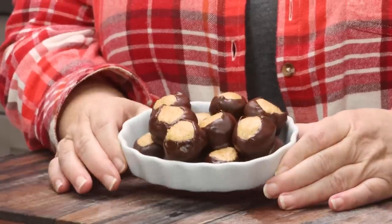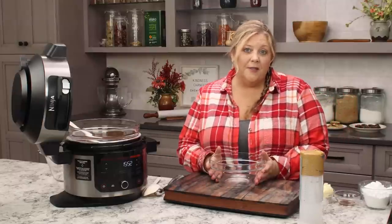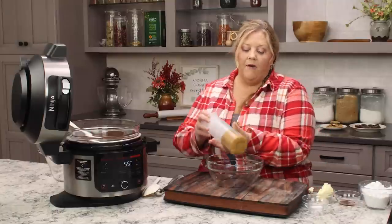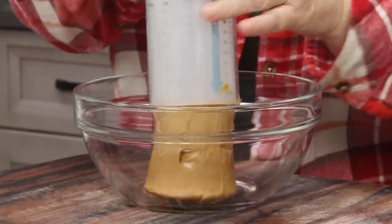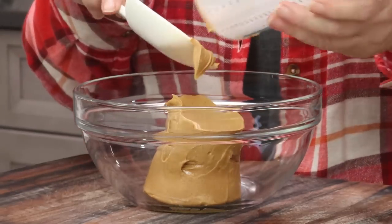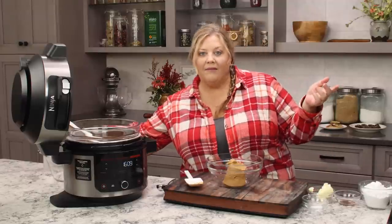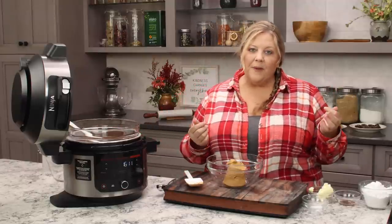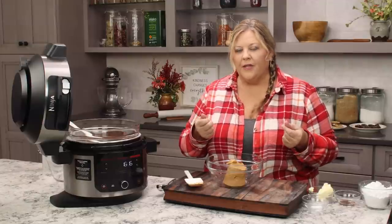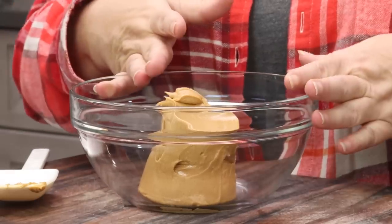So that it resembles the Buckeye nut. You want to use either your stand mixer or a medium-sized bowl, and an electric hand mixer is gonna make it really easy. Put in one cup of peanut butter — I recommend using creamy peanut butter, and for the best results something like Jif or Peter Pan. Natural peanut butters tend to be a little bit more oily.